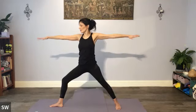So let's step back, find that kind of 90-degree angle, heel to arch connection, and then let's open the arms out wide. So your front arm is over your front thigh. You turn it to the side. Arms are parallel to the floor. Now take a moment to glance at your back arm. Sometimes we think that this is level with the front, but it's usually a little bit lower. So shoulders back and down, arms parallel.